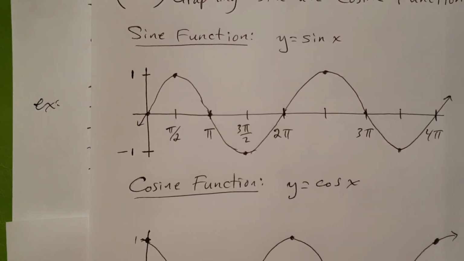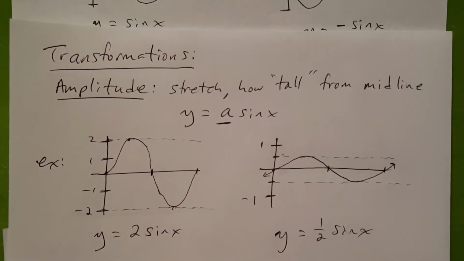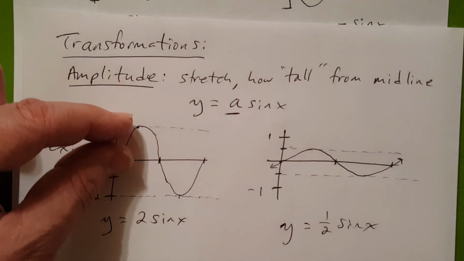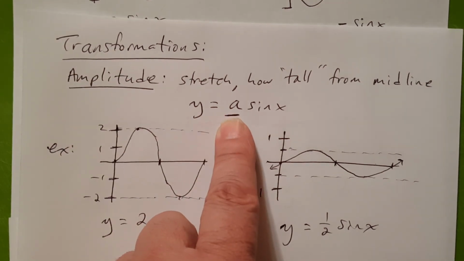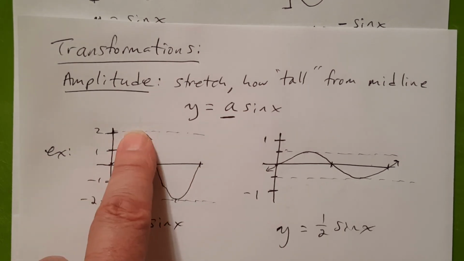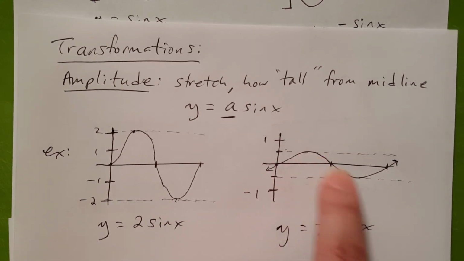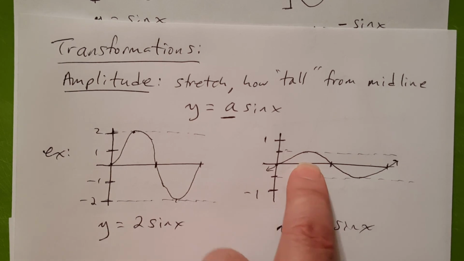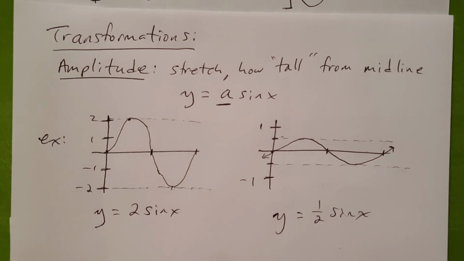And then I showed you 2 transformations. The amplitude, which basically shows how far away you are from the center line. And that's this number here. So if this number is 2, that tells you that you're going to go up to 2. If this number is half, that tells you it's going to go up to half. Not just up to half, but down to half. In other words, the distance from the midline, right, to the maximum and minimum is half. Okay? And then I did one with the cosine as well.